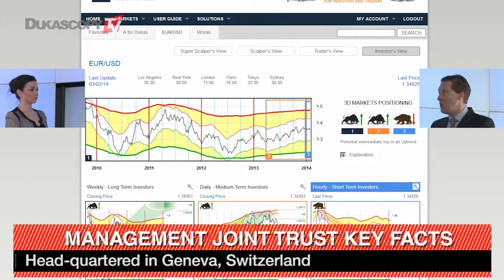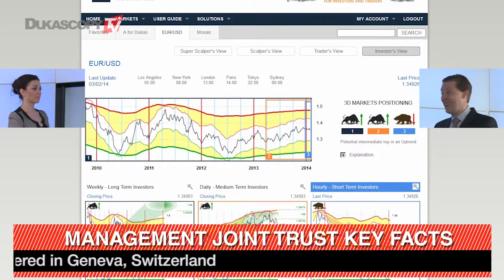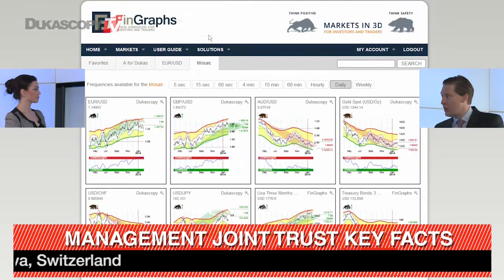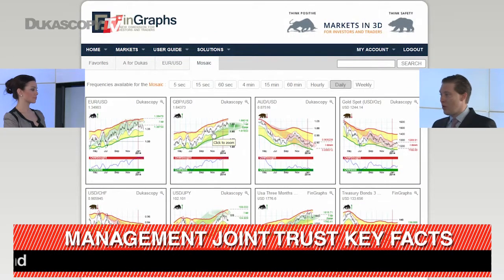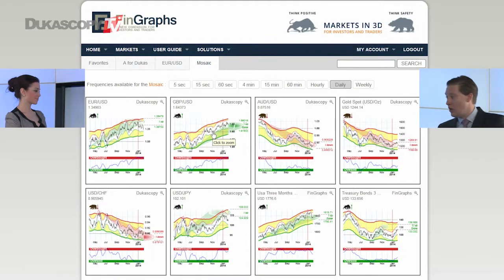That's starting midweek and probably towards the mid next week. Now going back to the mosaic, sterling is pretty much the same story. I'm not going to spend too much time on it. Dollar Swiss is pretty much the reverse. It is also in an exhaustion phase on the daily. It is correcting up, and the hourlies are moving up.